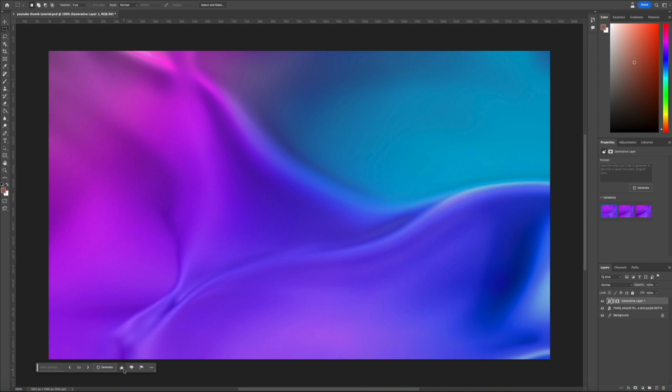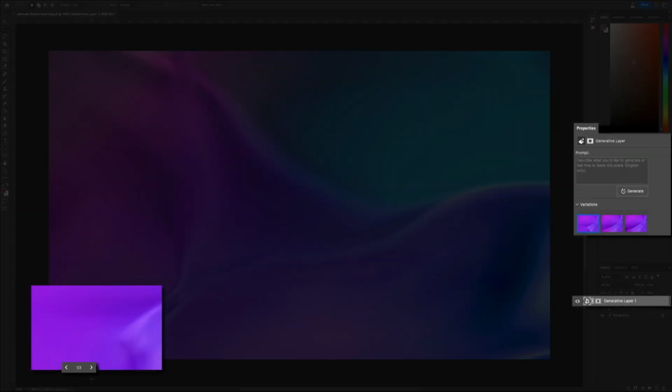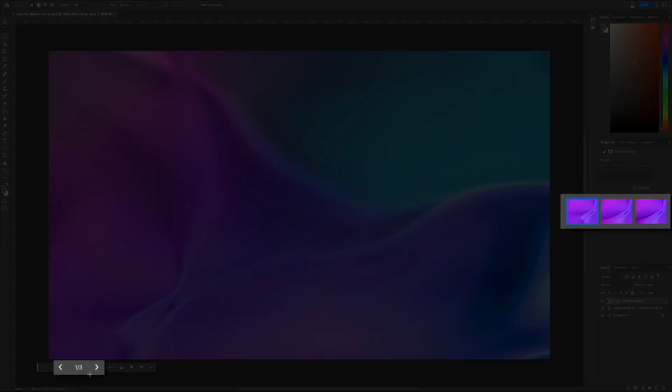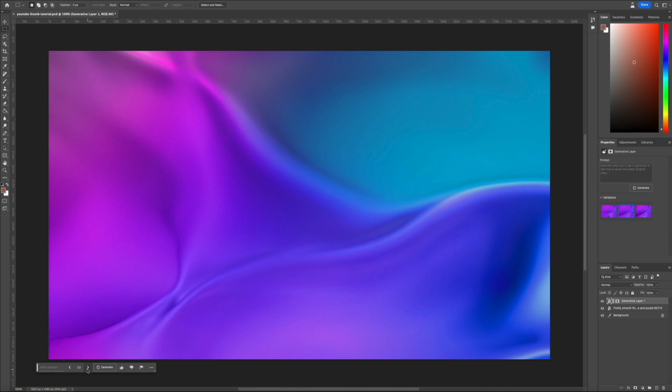Amazing stuff. Now, anytime you use the Generative Fill within Photoshop Beta, it creates a new layer as well and gives you 3 variations that you could review within the Properties tab. So let's review these variations really quick, and you could use the Properties tab or you can click these arrows to cycle through each one. As you can see, we have 3 to choose from, and clicking that arrow, you can get a better look at each one and see how it looks with the rest of the image. And I think I like that one. There we go.